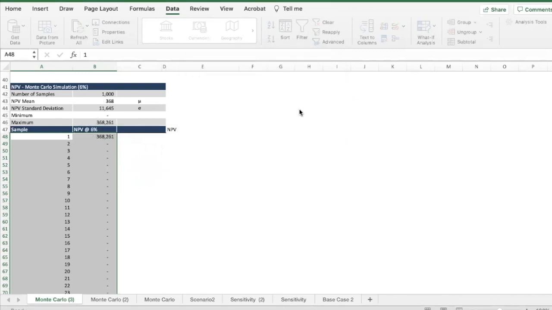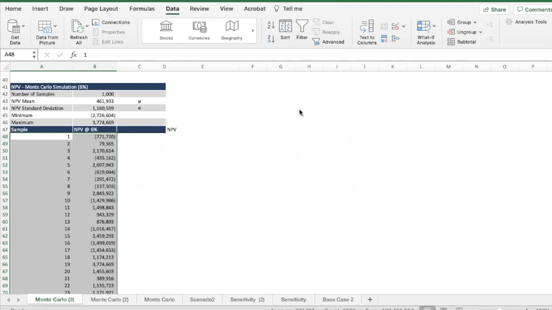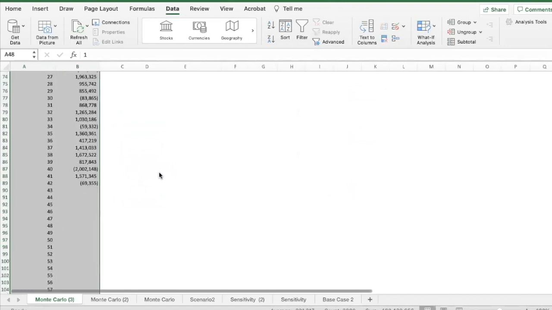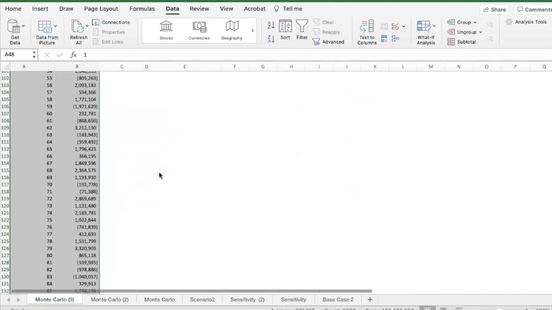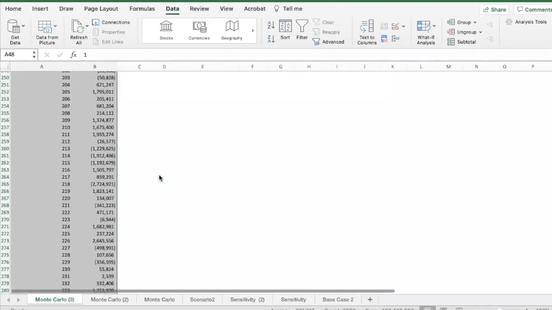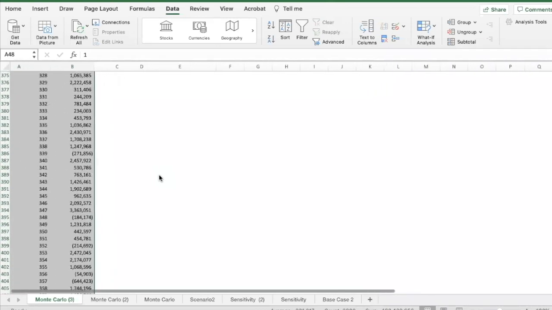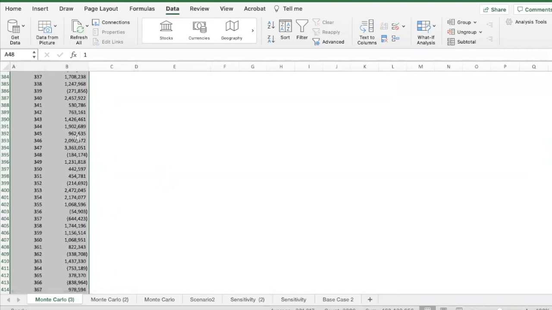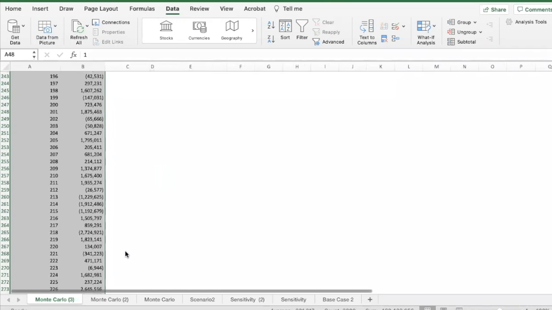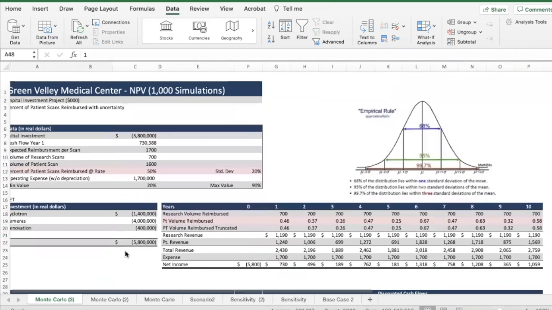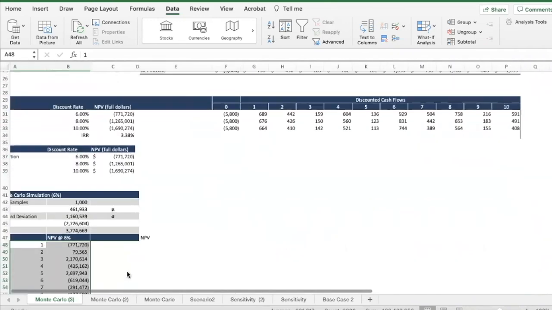Okay. There, and it calculated it. Oh, it's still calculating. It takes a little bit of time because it's literally running through that entire calculation 1,000 times. So now that we have it, what do we do with it, right? Huge range of numbers. Some of them are negative, some of them are really positive. But what this does is it gives us 1,000 impressions, and now we can do something with it statistically, right?